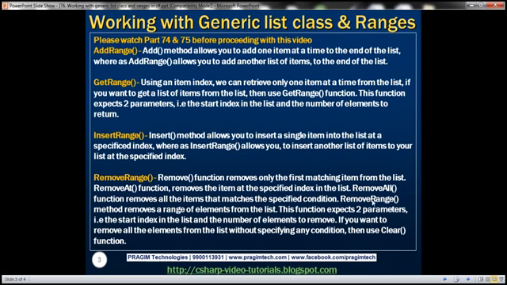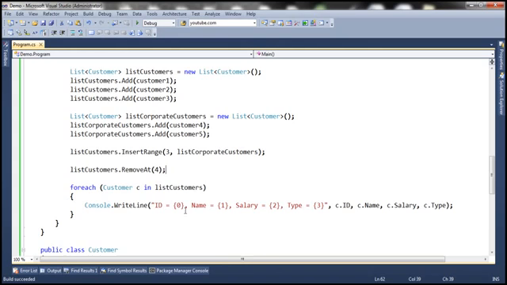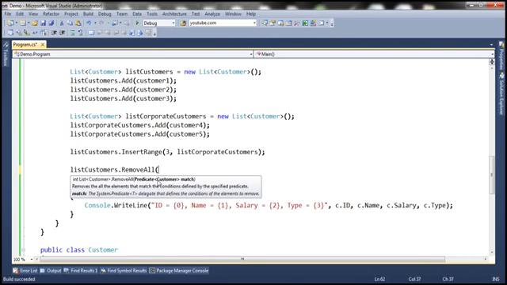But there is another function called RemoveAll. This allows us to remove multiple items from the list, but in order to use this function we need to specify a condition. Now let's say I want to remove all corporate customers, then I can use RemoveAll and specify a condition. So we can pass a lambda expression here.